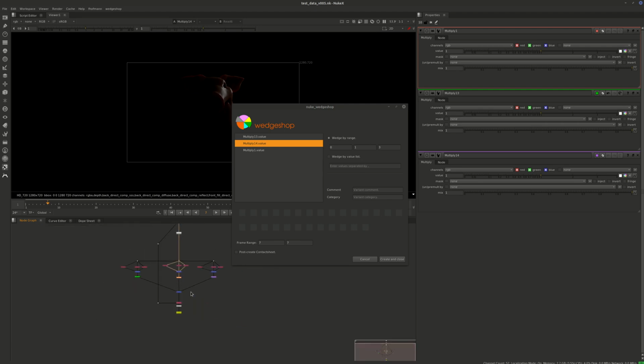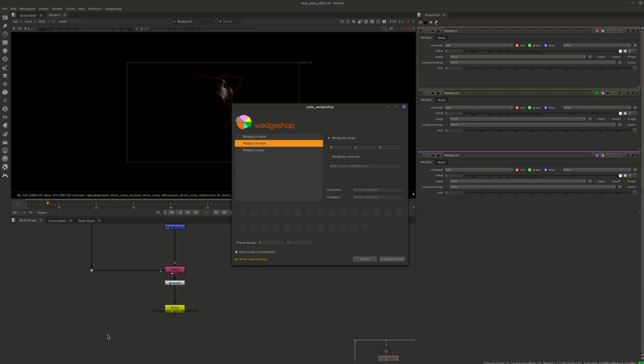So let's hit render then, and we got the option. Just for now, we have a fixed frame range, but later on I would like to cover different frame ranges as well, and send it through the farm, etc. And I got this nifty thing which creates a post contact sheet afterwards and has some different features as well. So let's just hit create and close.